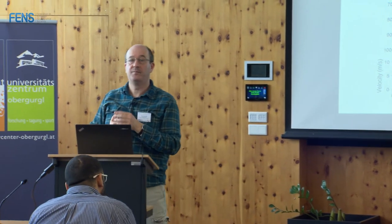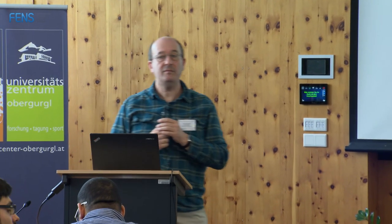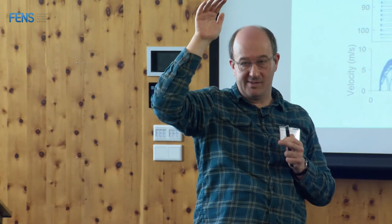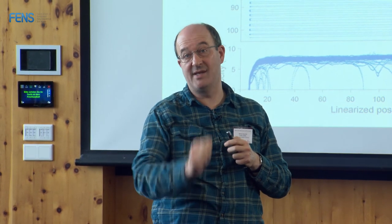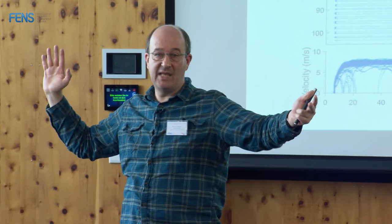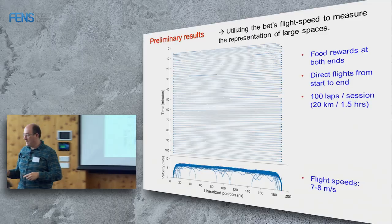If I can build on that, a more naive question: how do they sense gravity, or is it a visual thing? How do they know the altitude? Well, gravity doesn't tell you altitude. The altitude they know by vision, by sonar. They do have a sense of sonar which gives them direct access, if they're close enough to the ground, not at 600 meters but at 10 meters, they certainly know their altitude really precisely, much better than you can do with visual parallax. So they have direct access to distance at millimetric or centimetric accuracy at short distances. But this is not for long distance navigation, because sonar can work up to a few tens of meters max. When they're flying high up, it's useless just because of the physics of it.